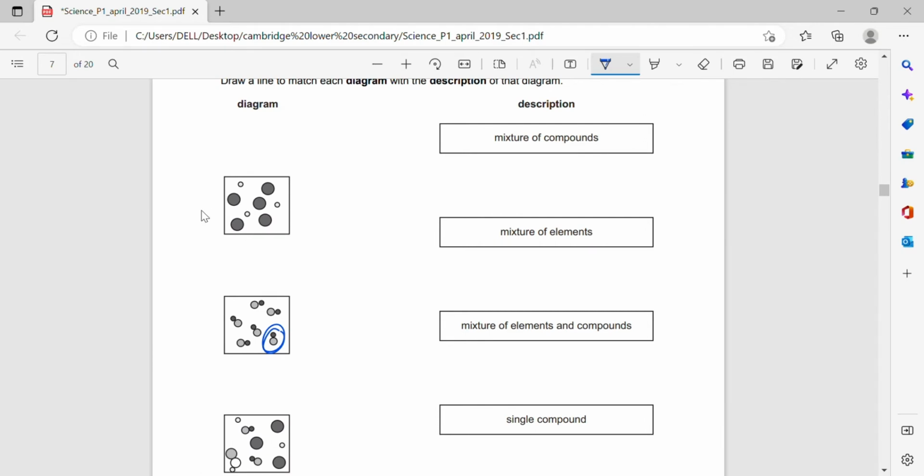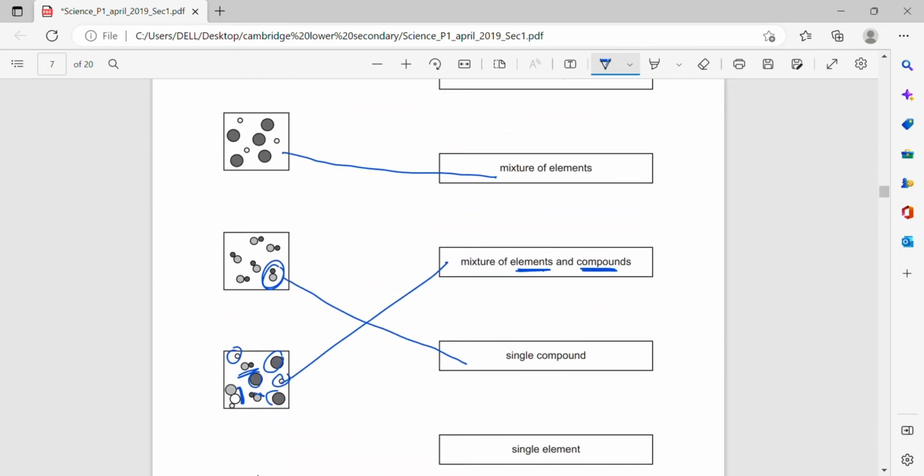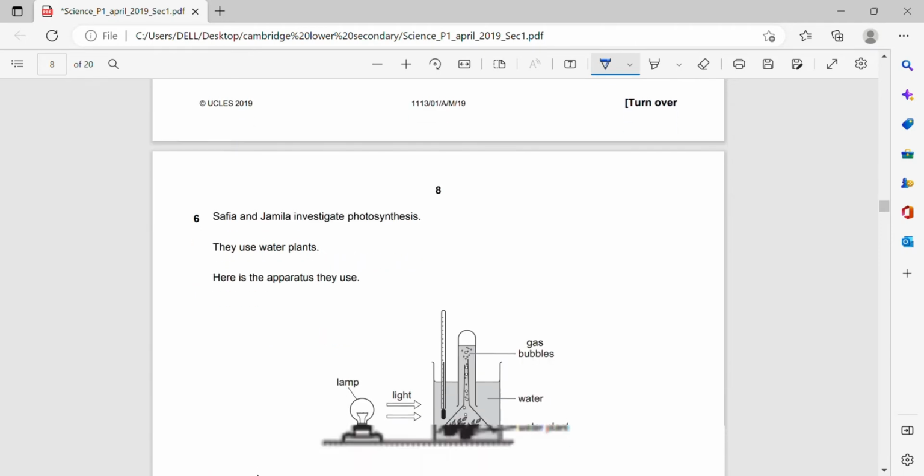ده single compound كلهم زي بعض وده compound made up of two different elements. يبقى ده single compound. طيب mixture of elements and compounds. نبص كده مين هنا؟ ده ايه؟ لا ده مش elements و compounds، ده actually mixture of elements لوحدهم. طيب هل ده mixture of elements and compounds؟ عندي دي element وعندي element وعندي دي compound وده different compound وده different compound وده element، يبقى هنا ده mixture of elements and compounds. يبقى كده خلصنا question ده. أنا عندي بس هنا 3 diagrams.